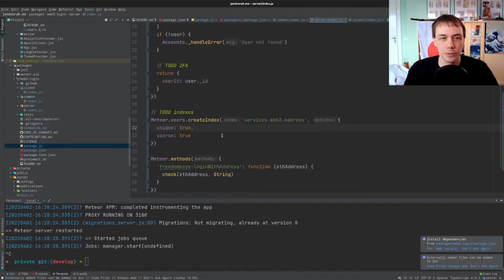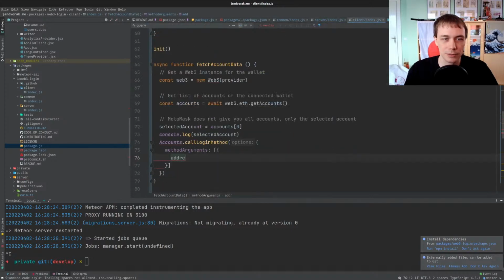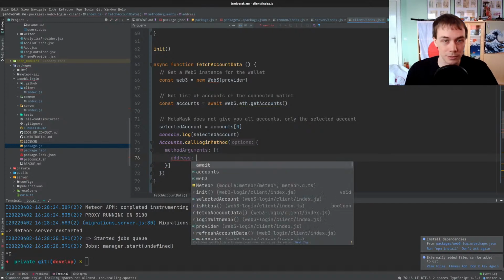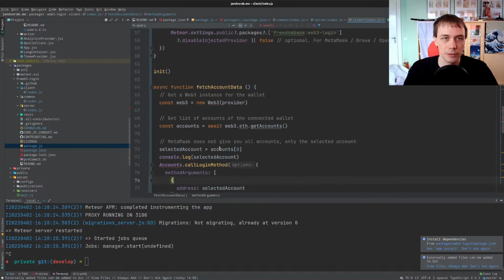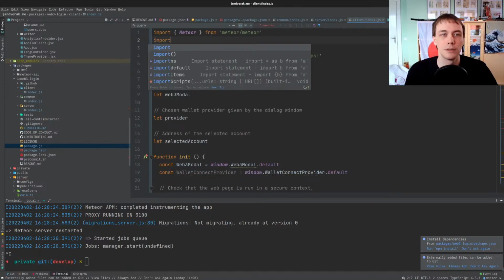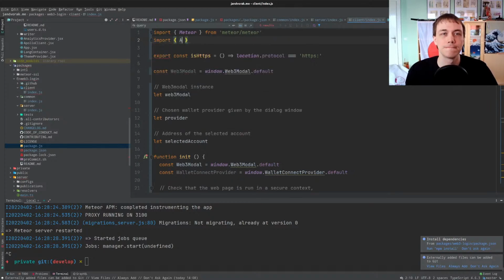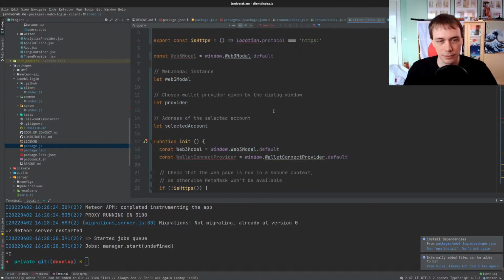And in our case, we already put here that when we get options, we want to see address there. So in this case, it's going to be selected account. Yay. Of course, we need to import accounts here as well. Accounts from Meteor accounts base.